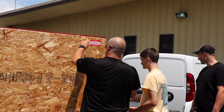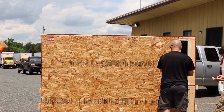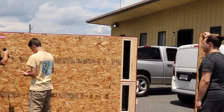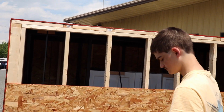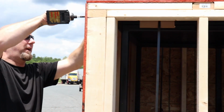So when you have a tank that's 8 feet or larger, you actually have to go and pick it up at the closest terminal to you. And for us, that was in Stafford, Virginia, which is the next town over. It was about a 45 minute drive, but we rallied up some troops on a Friday afternoon and we headed out there to pick it up. And that's when the real fun began.